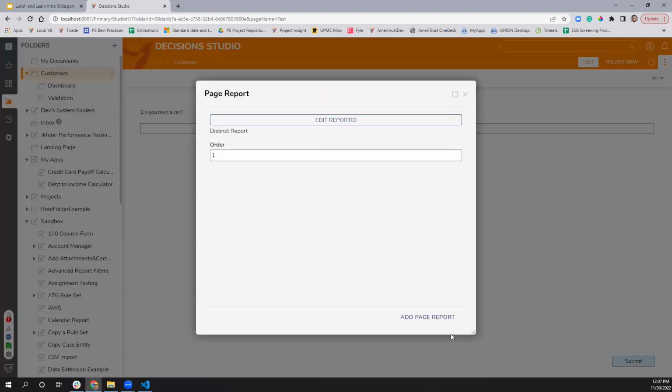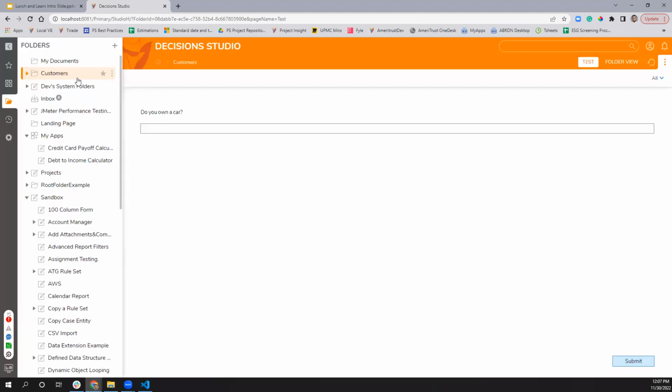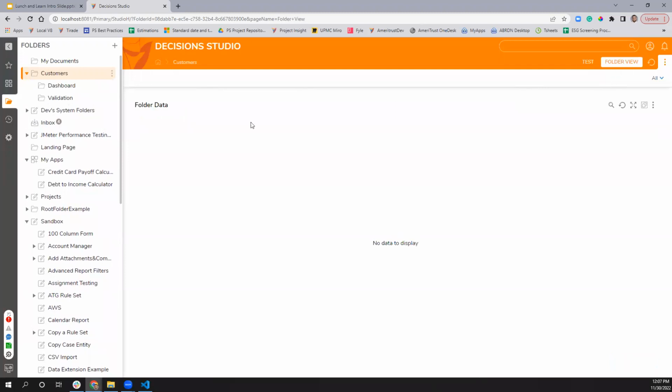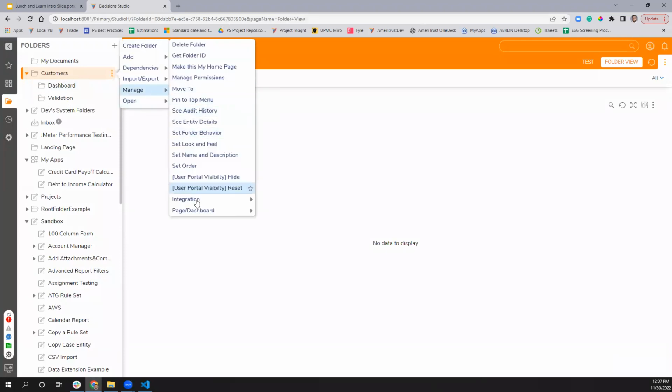Let me just put this. So it shows up. Let me think. Oh, hold on, that wouldn't be it. I'm trying to think the best approach to that. What I don't necessarily know is if you'd want each report to get its own page under your reports folder. That way you could set permissions directly on that page specifically.